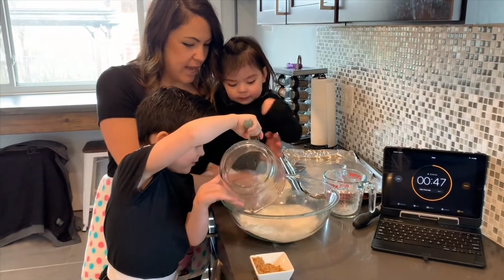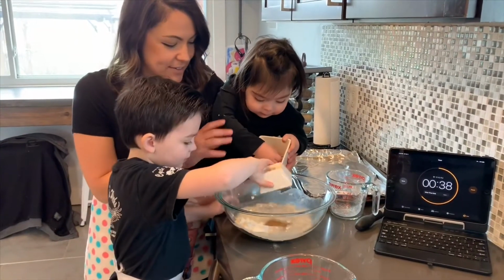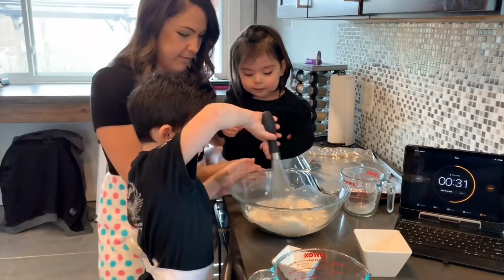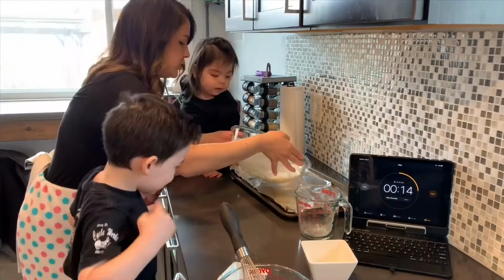Okay. Great job. Okay. Gracie, grab the sprinkles. Gavin, grab the brown sugar. Okay, let's get all our ingredients in. Flip it in. Good job! Time to mix. Got it? Yeah. All right. Go, go, go, go! It looks really good. Pour it on the pan.